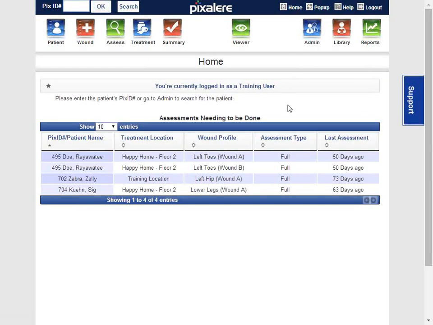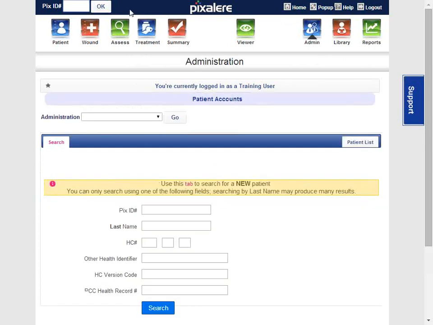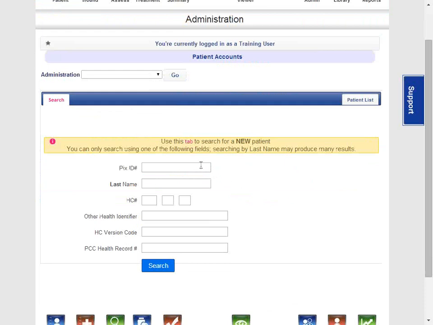The second way that we can go in and look for our patient is by either clicking Search or Admin. When I click the Search or the Admin button, it takes us to the same place. Here I'm able to search for my patient by a variety of different identifiers. I'm going to type in my patient's last name and click Search.